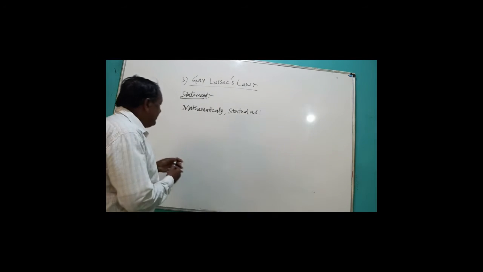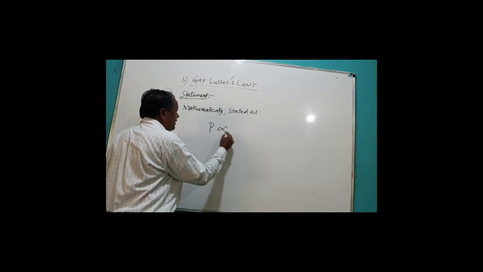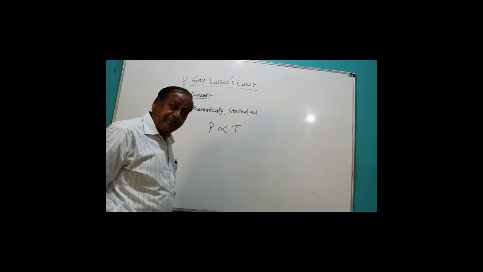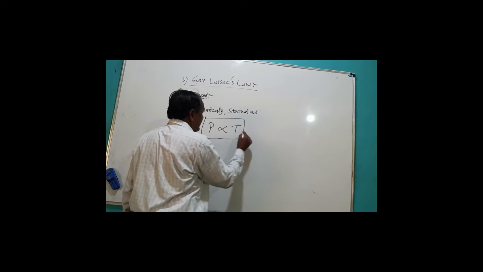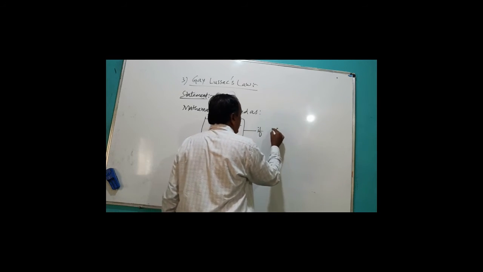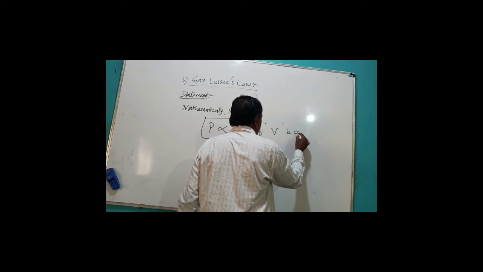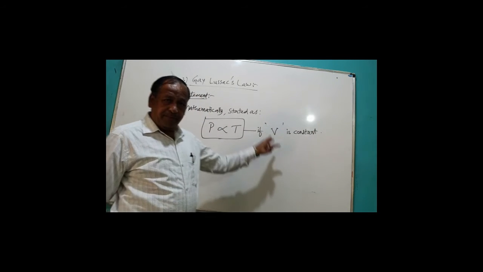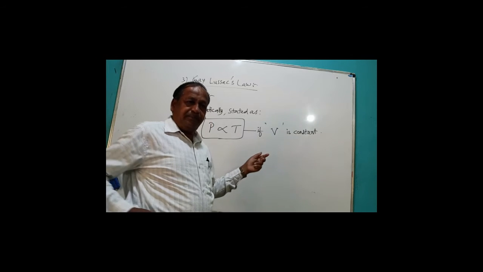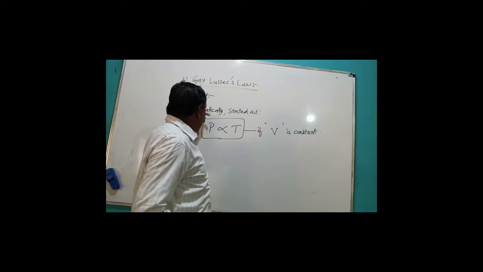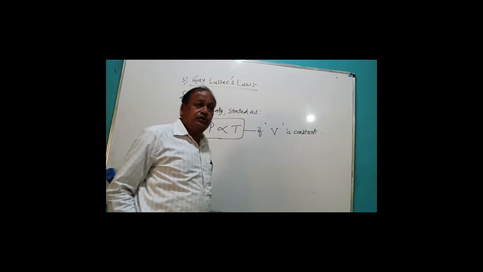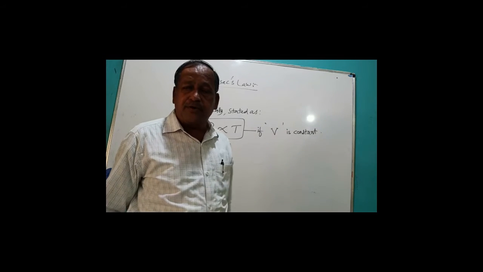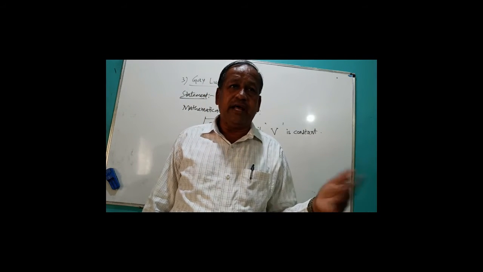Mathematically, one can write that the pressure of a fixed amount of a gas is directly proportional to its temperature, when volume V is constant. Very interesting. In Boyle's law, temperature T was constant. In Charles's law, pressure P was constant, and in Gay-Lussac's law, V is constant. Don't confuse between these three laws. Boyle's law is inversely proportional, whereas Charles's law is directly proportional.